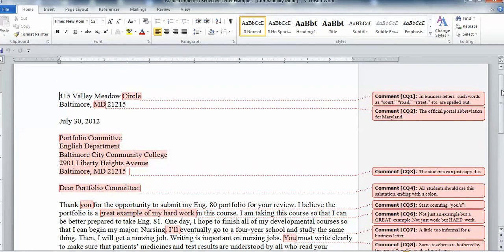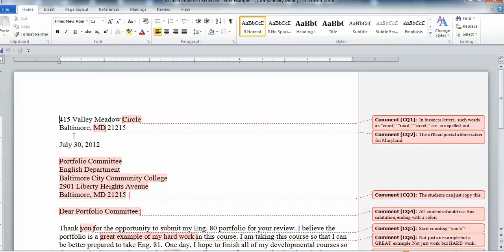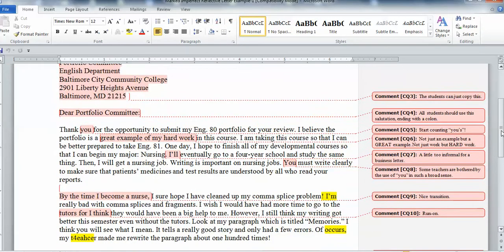This is Times New Roman 12-point font. This is single spacing with double spacing between items. For instance, right here, do you see this symbol right here? That's where you double space. You have a double space between these items. Another double space right here, and so on. That's why we call it block. Do you see the blocks? The blocks of text here?